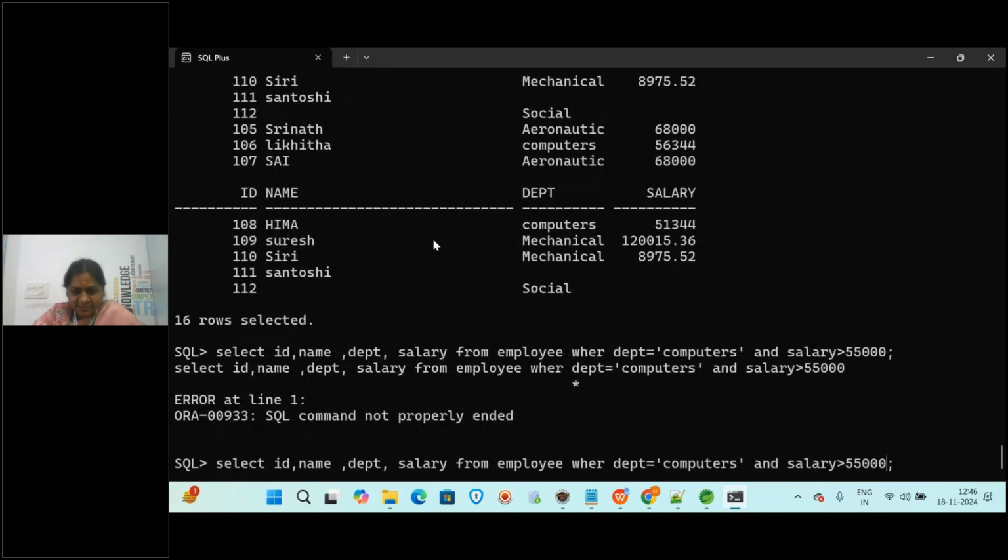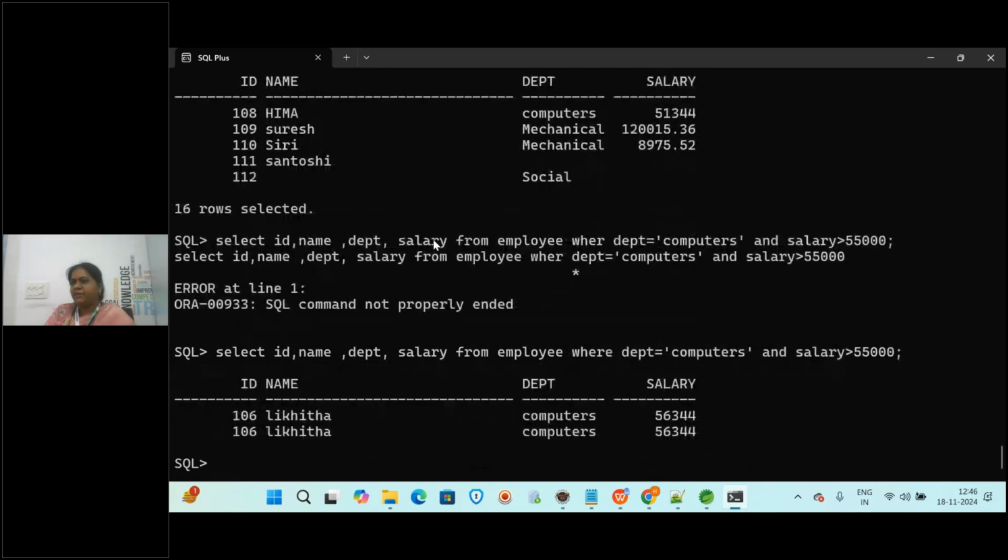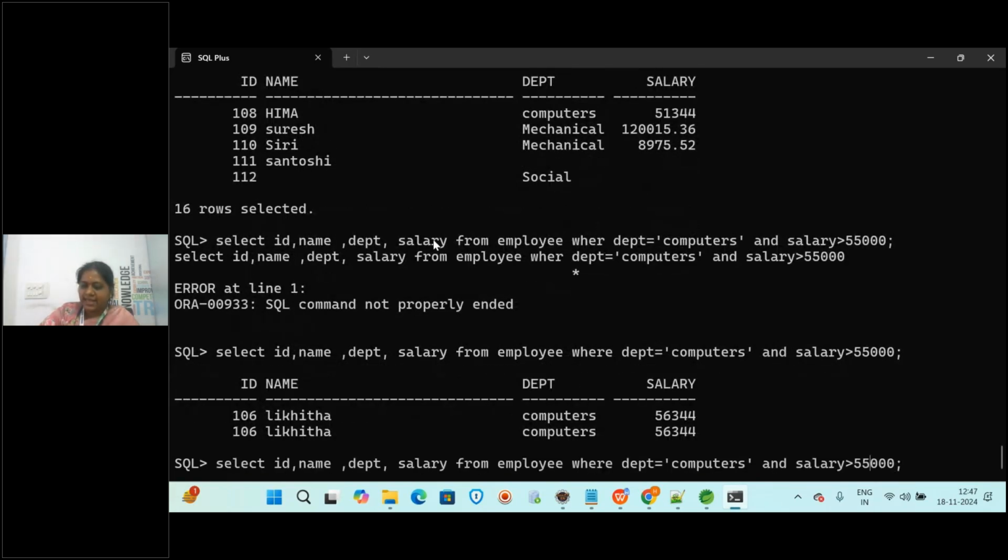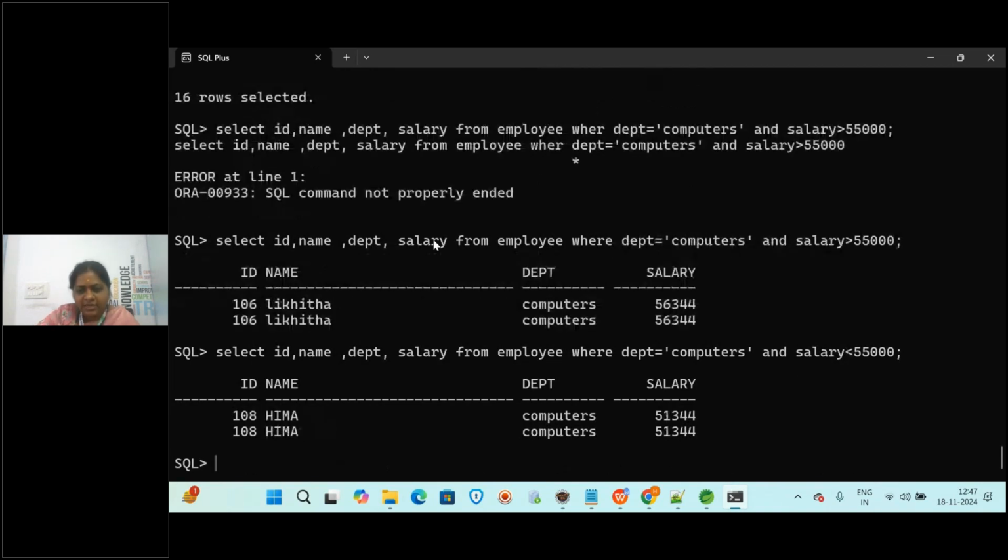Okay, what is it? The spelling is a mistake. So now we got only one person's details. Or suppose I give salary less than, let us see. Okay, this also gives only one person's details because both should be matched. If only one condition, we will get multiple data.